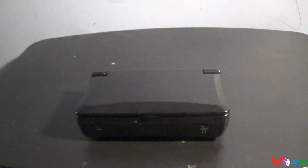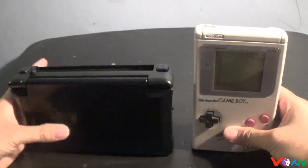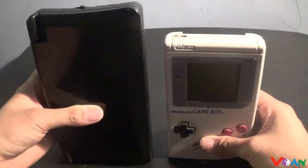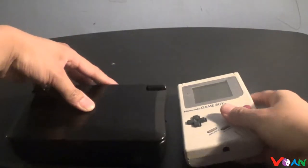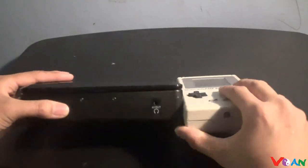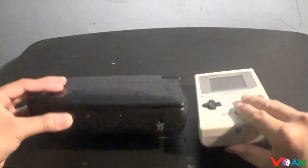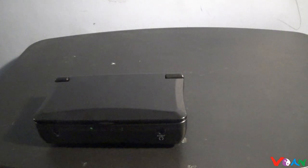Oh yeah, and we still have this too, the Game Boy. You can't do a comparison without the Game Boy, right? I mean, the Game Boy is pretty small if you put it like this. But if you put it like this, the Game Boy actually is a bit taller. On the depth, however, the FC-16 Go still is the tallest. So, that's the Game Boy right there.